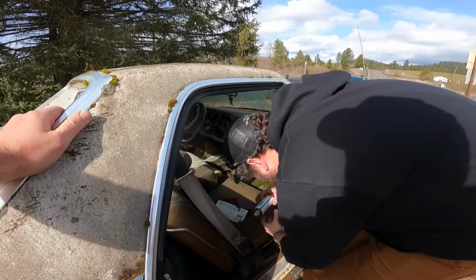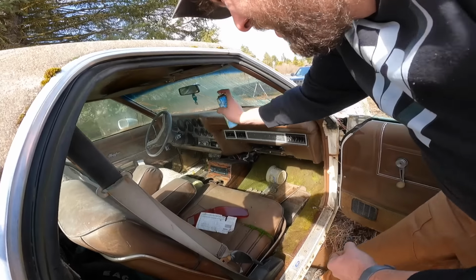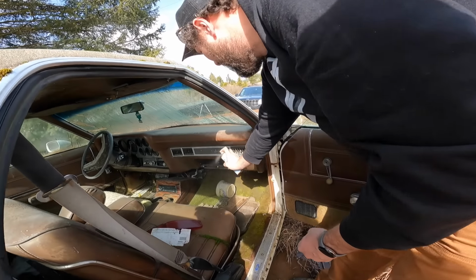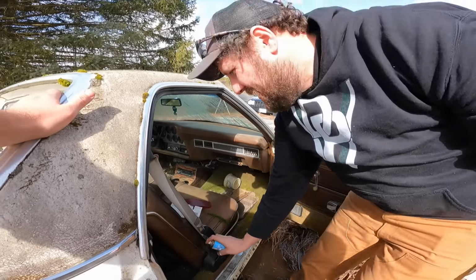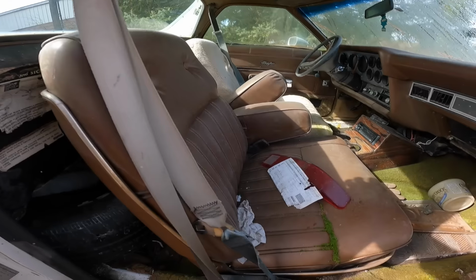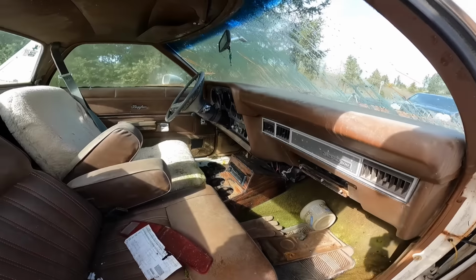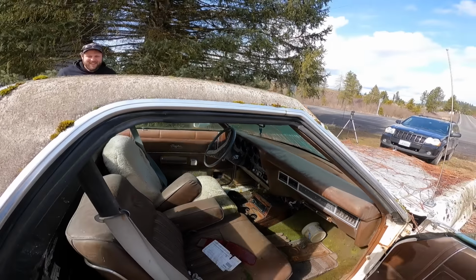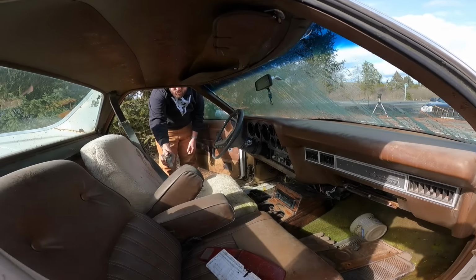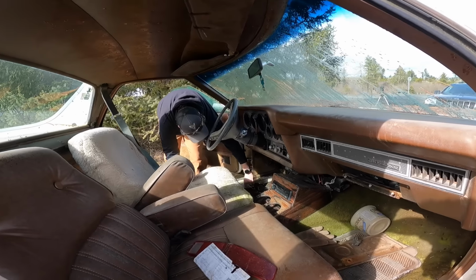Ooh, what is this? Oh, fresh and clean. Oh, it still has aerosol. Yes! This is a win. Don't want to waste it all on this side, though. We need that driver's side definitely. Yeah. Oh, that smells so much better. Smells like baby powder. Yeah, like I said. I don't know if that's better, man. Dude, this side has mold on it. We might be ditching these seats. It smells like old lady.